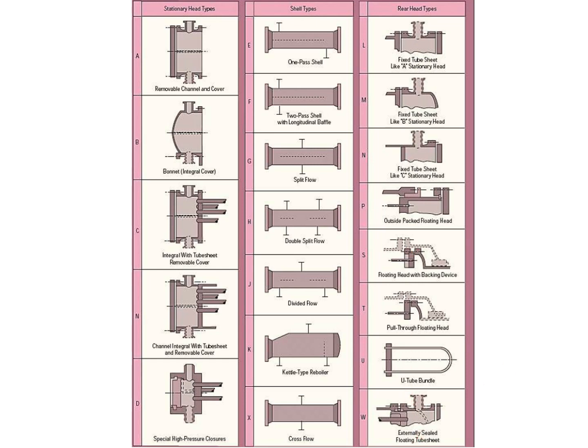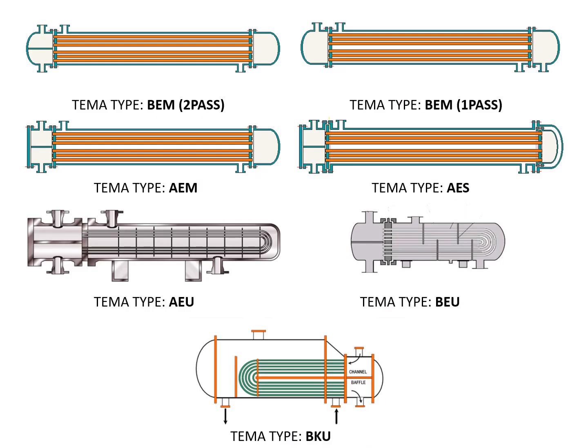Okay. So I will show some examples also in these slides. For example, now if you see that this is the head. In the previous, this is the B, and this is one pass shell. The medium goes in and comes out, and this is the end shell. So that is why we call it BEM. This is B, the shell is E, and this end bonnet is M.